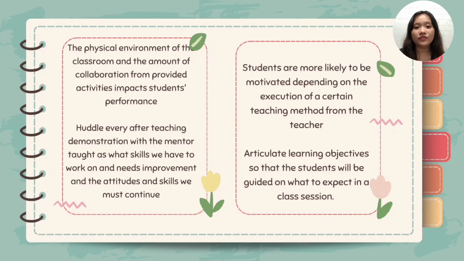Next is to huddle after every teaching demonstration with the mentor teacher to discuss what skills we have to work on and need improvement, and the attitudes and skills that we must continue. So for this, we need to reflect continuously on our teaching styles and be ready to make changes.